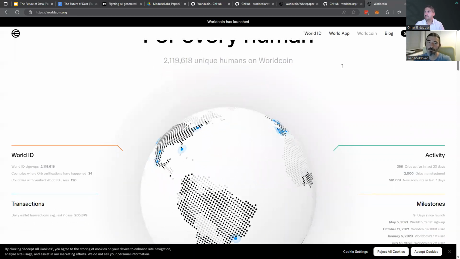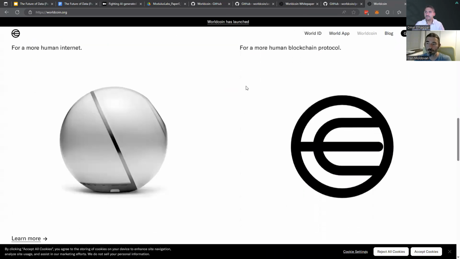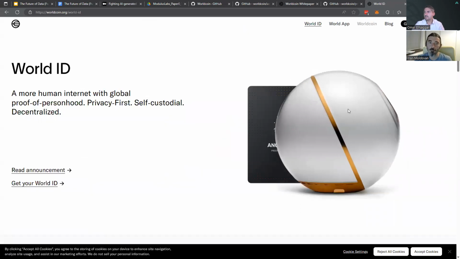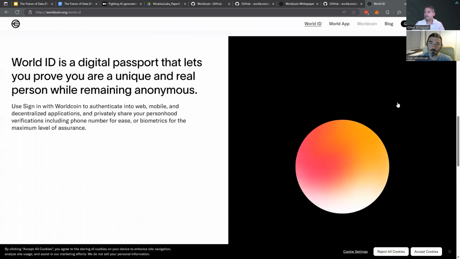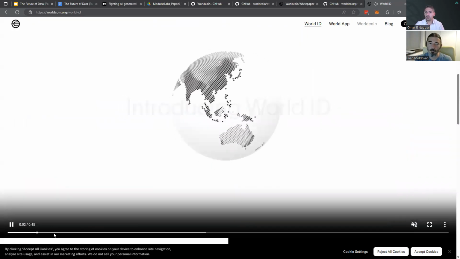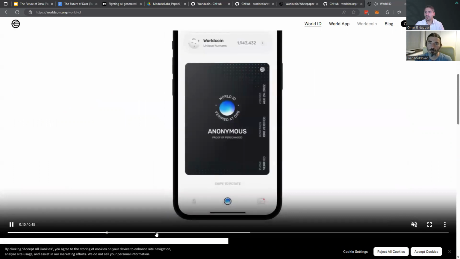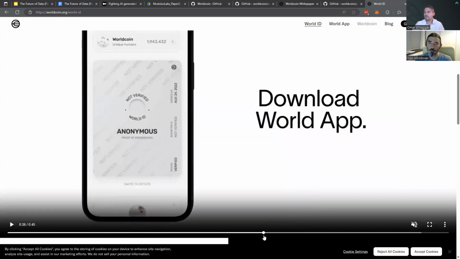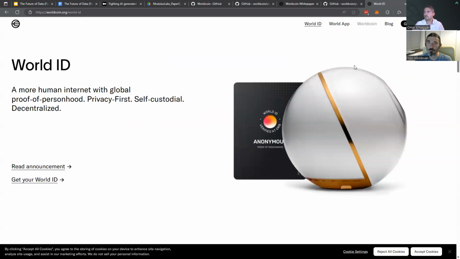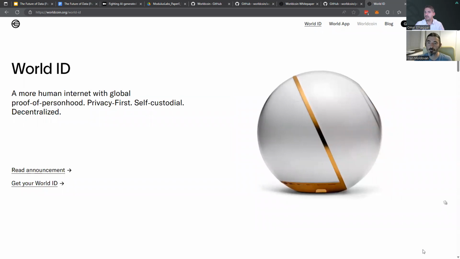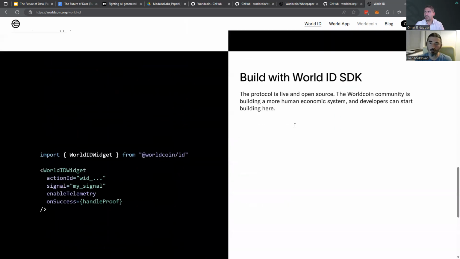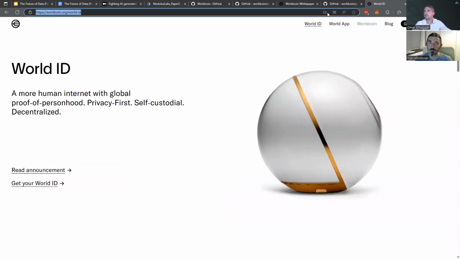And to do that, they utilize these orbs. Let's see, can I go and see the front end of this thing? There we go. Let's see if they have it in the video. This orb will take a super fancy picture of you as a human being to validate that you are a human. And that super fancy picture is going to do a super intensive retina scan of you as a user, as well as take a 3D model of your head to see what's going on.